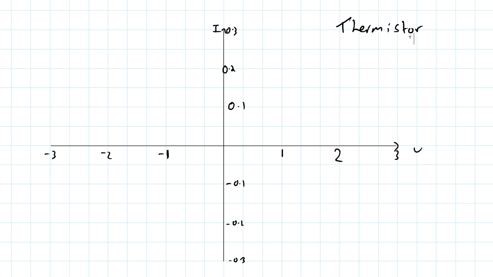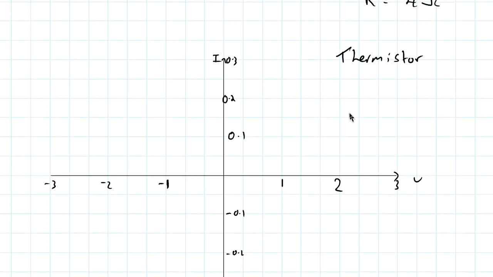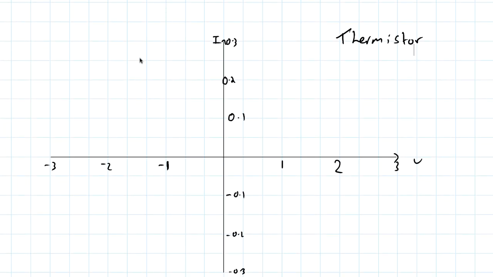So thermistor, if you remember, we said that it had the opposite relationship to everything else with regards to temperature. Everything gets a higher resistance when you increase the temperature. A thermistor is opposite to that: it decreases its resistance when you increase the temperature. Remember we said the resistance is related to how steep the line is. A steeper line means the current is going up quicker, which means the resistance is less. So in high temperatures, on a thermistor and not for anything else, you have a reduced resistance, which means you have a steeper line.